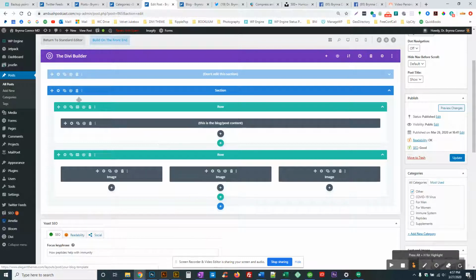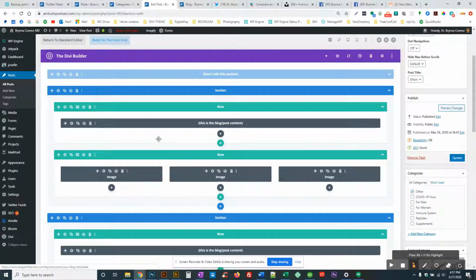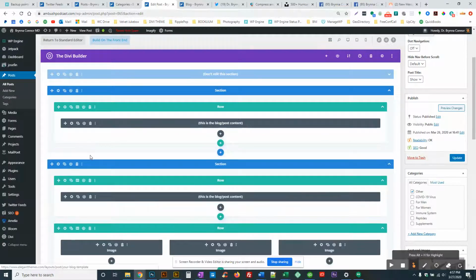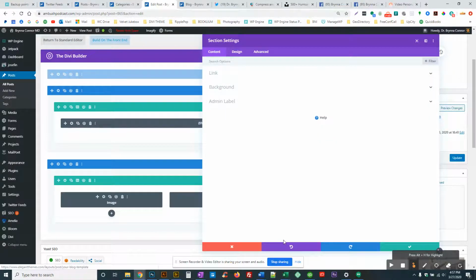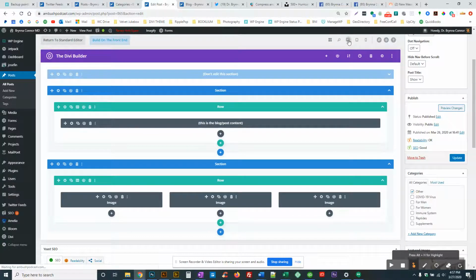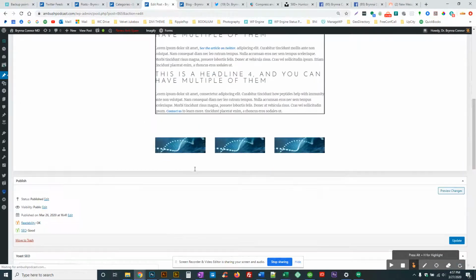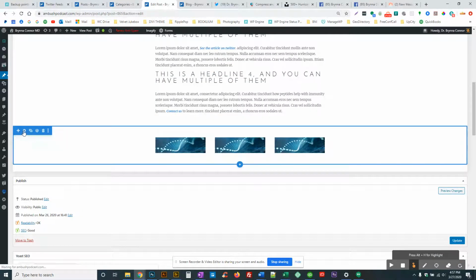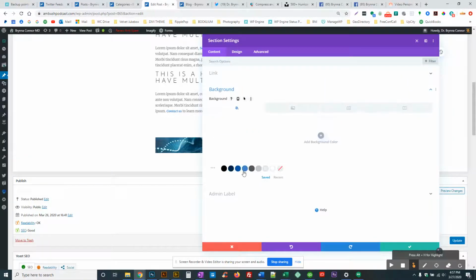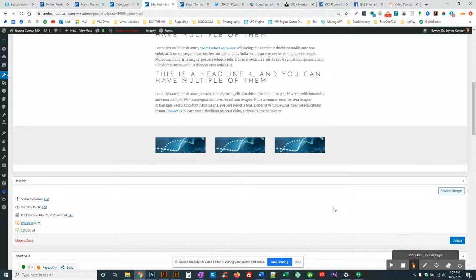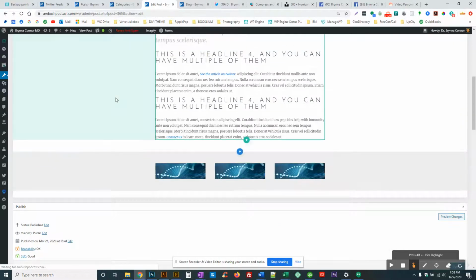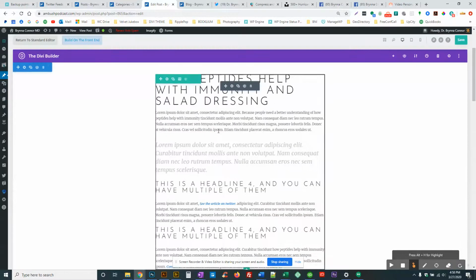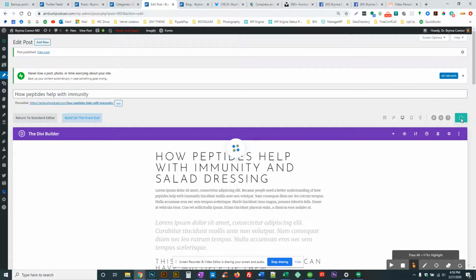If for some reason I wanted to, I'm going to duplicate the whole thing. And I'm going to get rid of this one. And on this one, I'm going to get rid of this one. And I'm going to give this a background color. But first, I'm going to view it in laptop mode. And let's say for some reason we wanted this to have a background color. I would go in here and say background, and I would be careful about this, but well, there you go. If you wanted to have that kind of pop or give it some structure, give it sort of a framework around it, that's how you would do that. And maybe I'll leave that in there and save it. And that's probably about it.